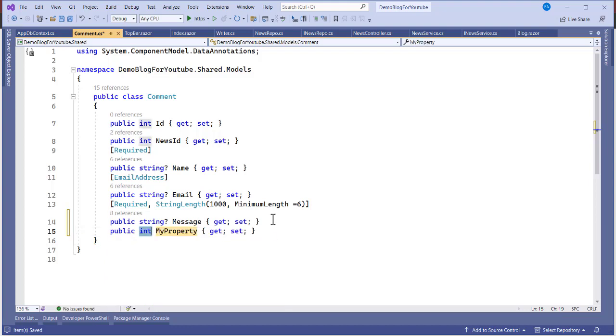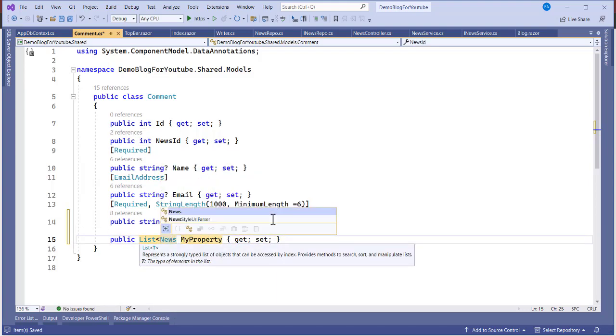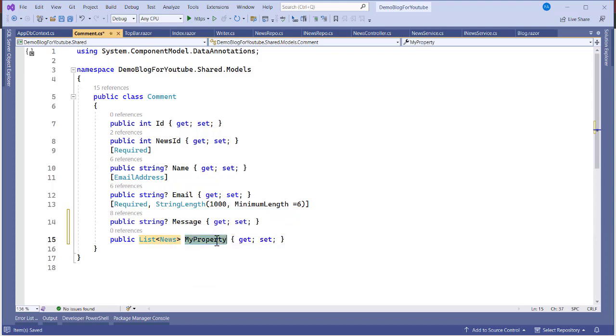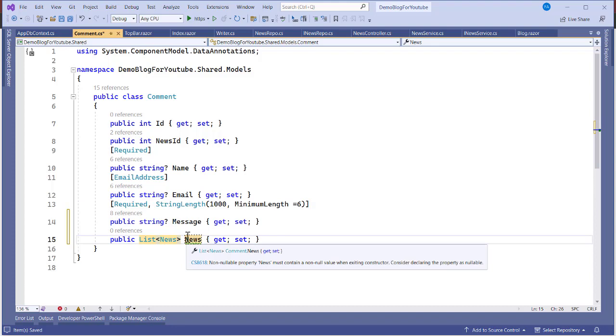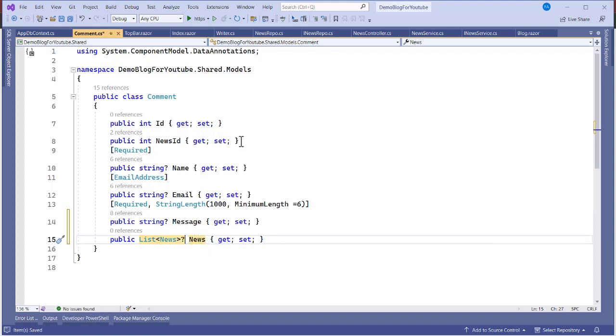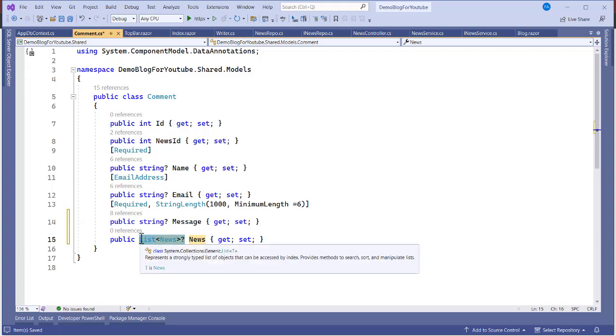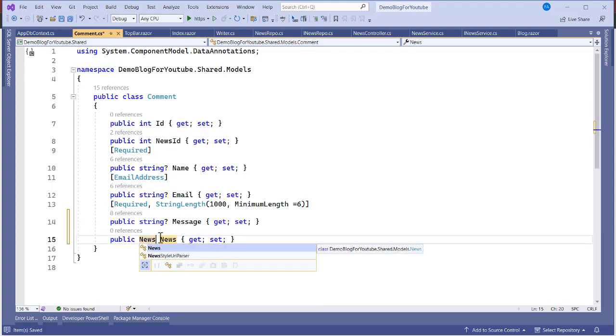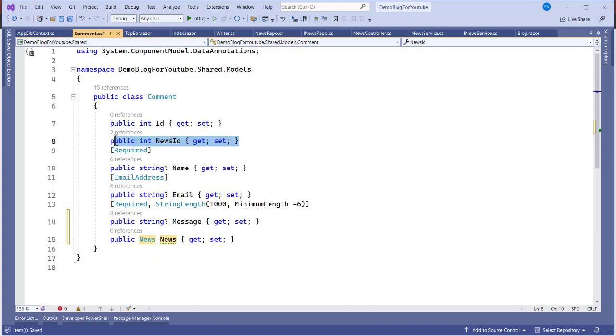Then here is going to be a list of news, and this will be news. So it means one news may have multiple comments. So that's it, it's one to many. Let's set this as nullable, and we have the news ID here. Since we have this news ID, you can set it here as news.